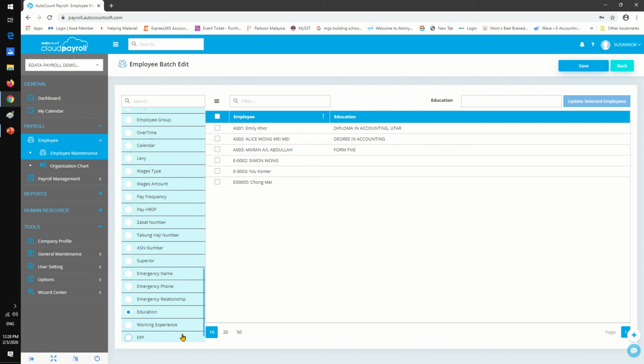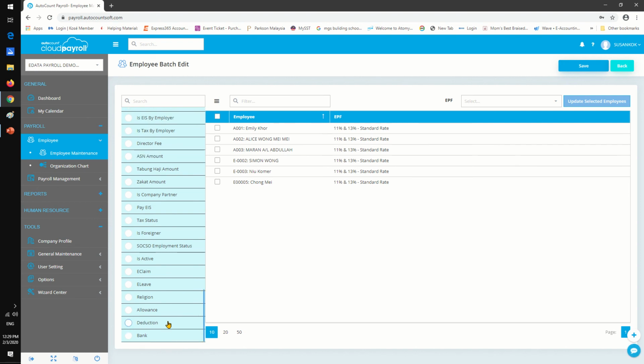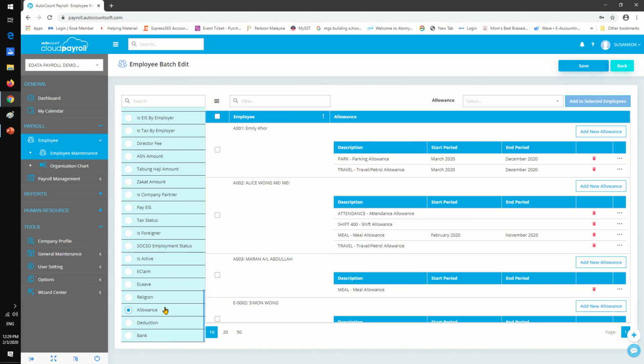Now from here you can see that you also can update your EPF table rate, right? And as you move further down, you can click more, and you have the bank. There are many allowances and all this. Now for example, allowance.